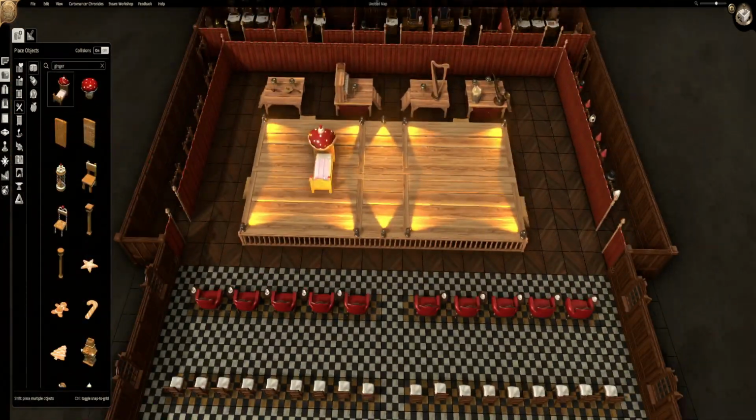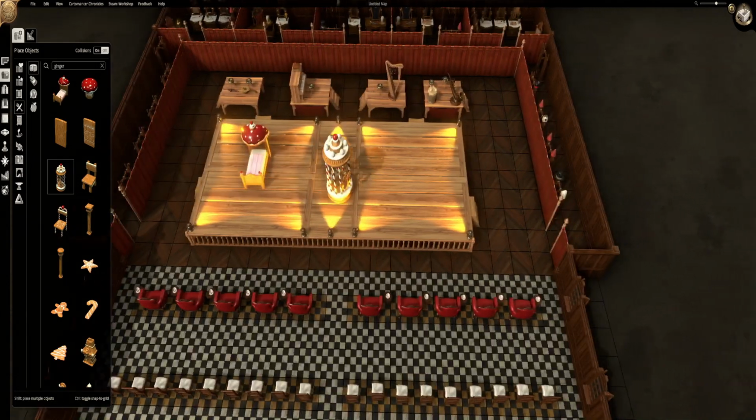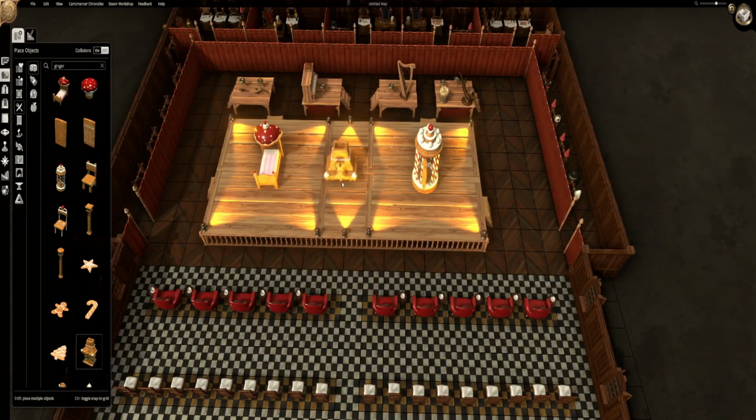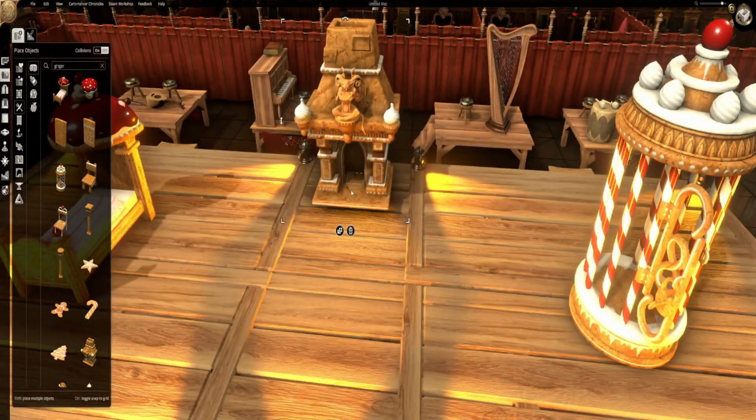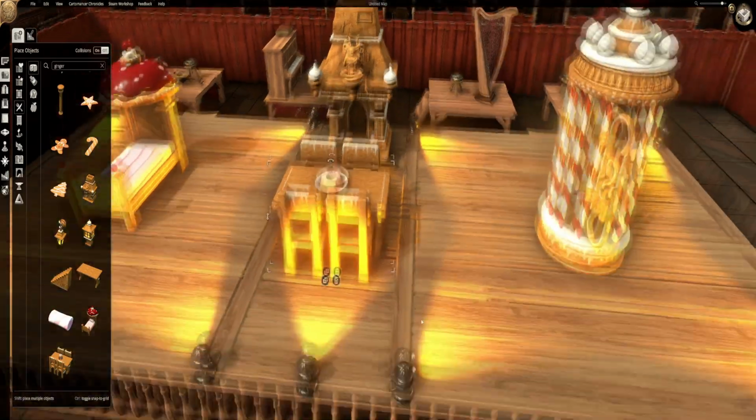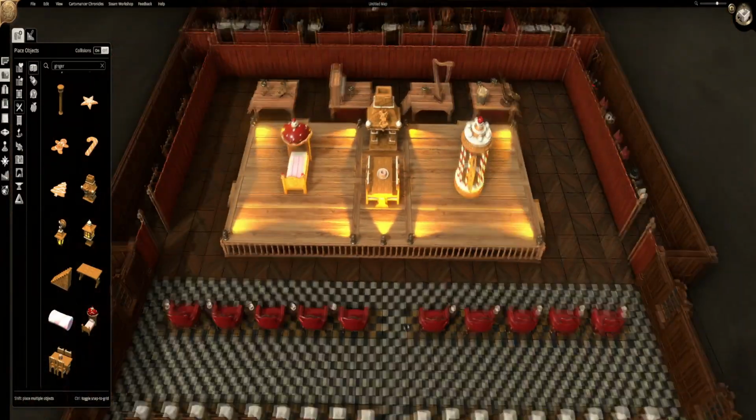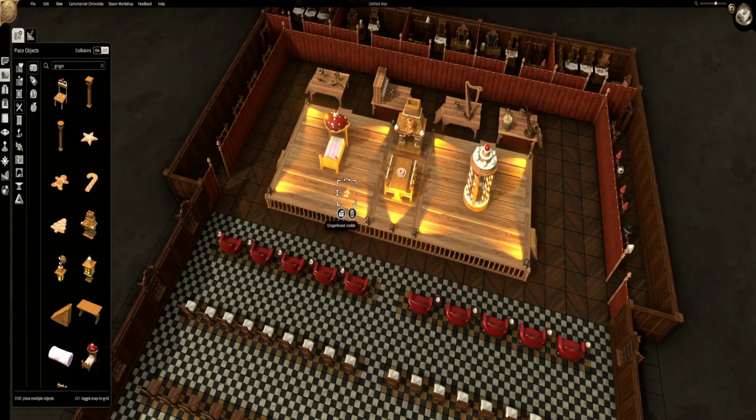Before we move on to the next encounter idea, I just want to point out that we placed a number of props onto the stage. This can be used for any type of play. We even add in a little gingerbread man, tucked up safely in bed, but also locked away for questioning.